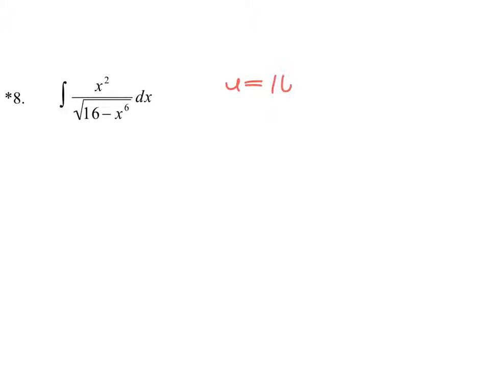So let u equal 16 minus x to the sixth. All right, well, cool. Seems very, very helpful. du equals negative 6x to the fifth dx. That is a yikes moment, I believe. Because what we're dealing with there is the idea that if I go ahead and use that, it's going to cancel out the x squared, but then it's going to introduce an x cubed. So it's out of the frying pan into the fire.